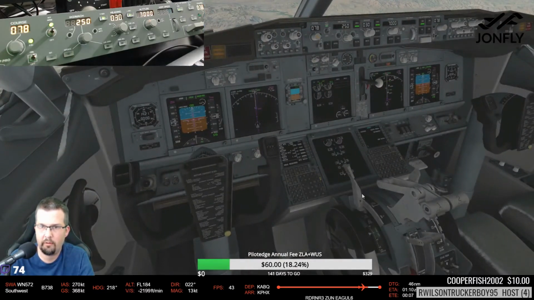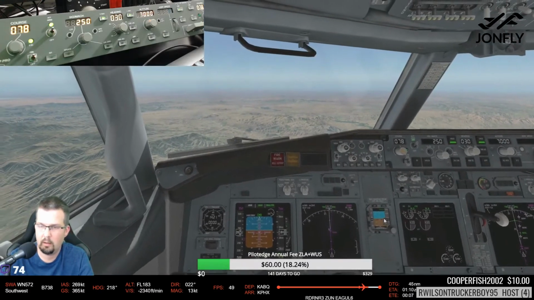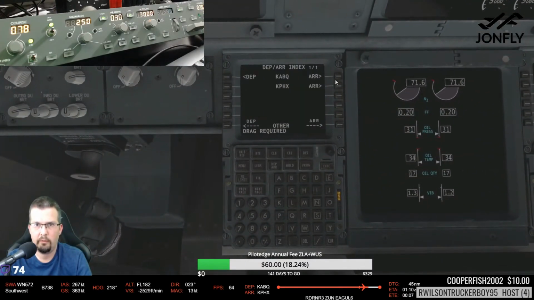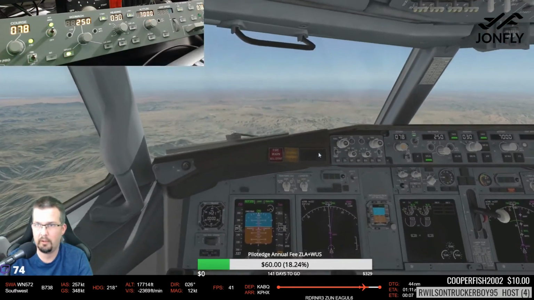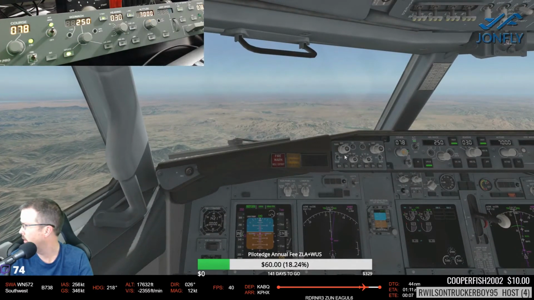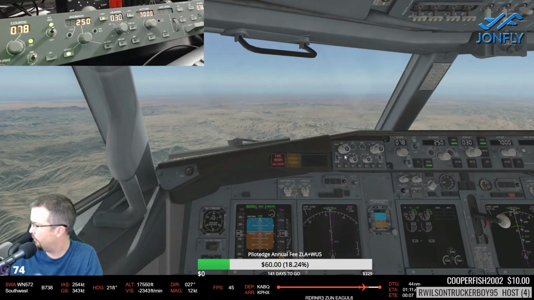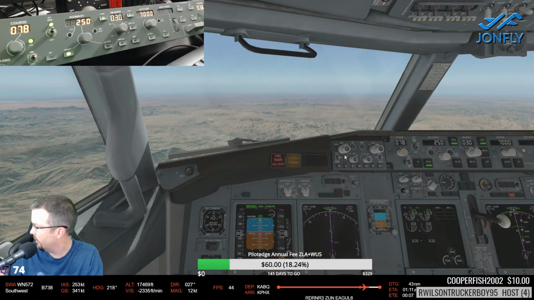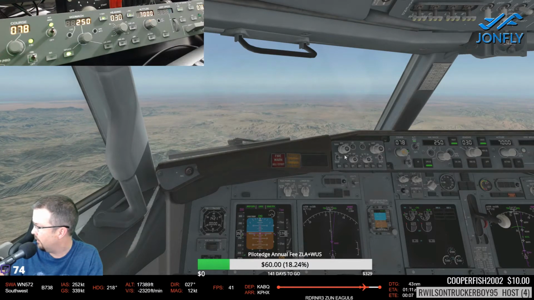Alright, let's flip it up again. Alright, departure, arrivals, Phoenix. ILS 7 right. ILS transition, sure. But we're going to do the visual, so we'll be on vectors by that time. At the bottom of Eagle 6, I'm showing O base.